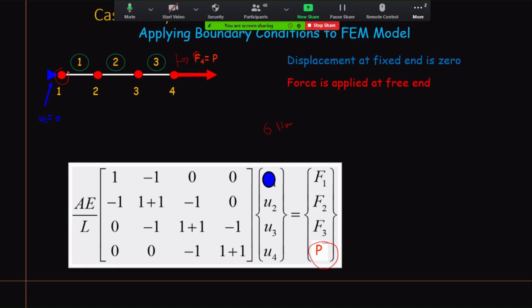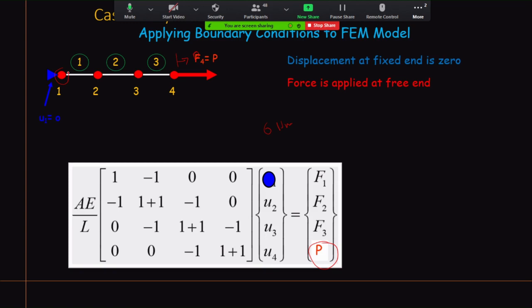So I can now make these 2 points 0, and I can quite easily say my solution is like this. R is unknown for us, u2, u3 and u4 are unknowns, and we have only 4 equations and 4 unknowns. So you can quite easily solve it. This is the way you can convert any complicated problem: discretize it, then assemble it, and then solve it. This is the reaction force, which is equal to the applied force.